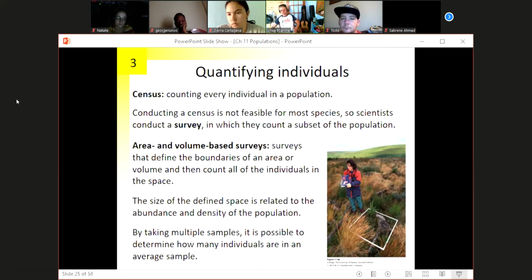So if you look over here on the right-hand side, you'll see a famous white square quadrat. Looks like it's about a meter. So you head out into the landscape, you place your quadrat down, and you only count the organisms in that particular quadrat. And it's much easier to count species in a 1 by 1 meter quadrat than it is to try to count it on that entire prairie. You would be there all day. Now, when you're doing this at a higher level of science, you just don't throw down one quadrat and call it good. You actually will select several patches within that habitat and count the individuals in those quadrats. But if you take enough samples, it's possible to get an estimate of how many individuals are in that average sample. So quadrat surveys, very popular.